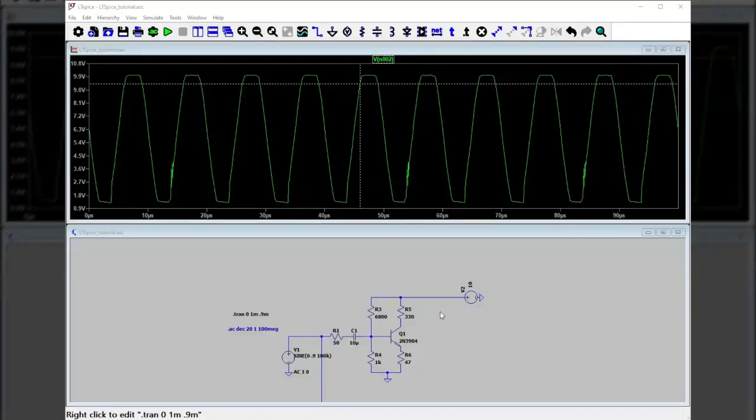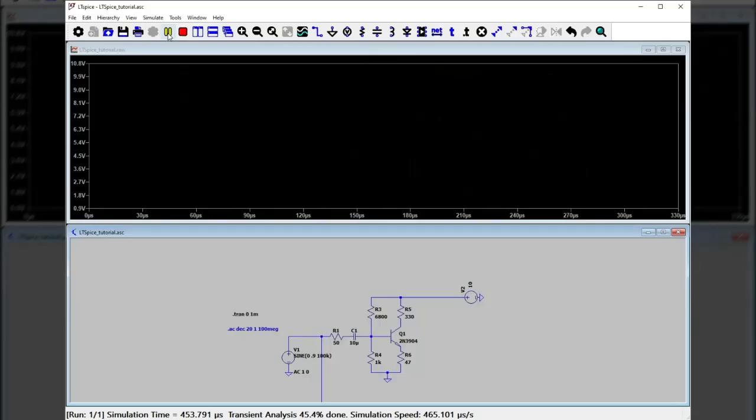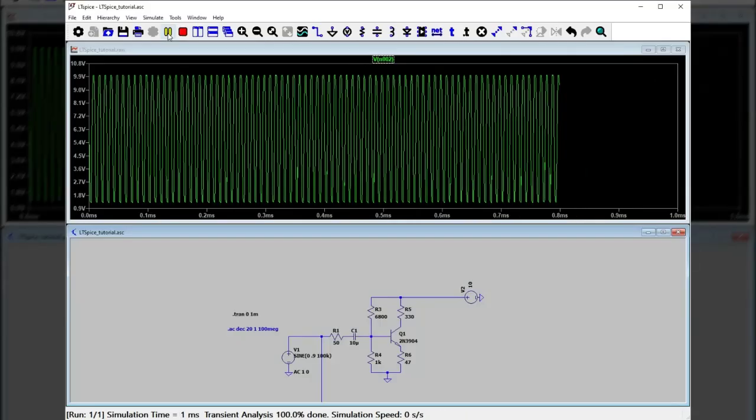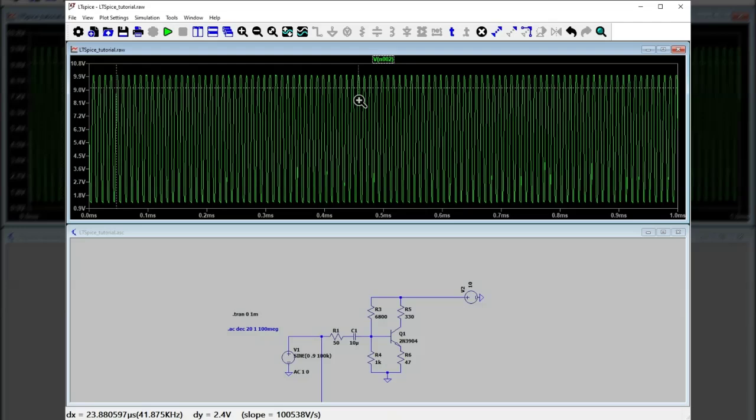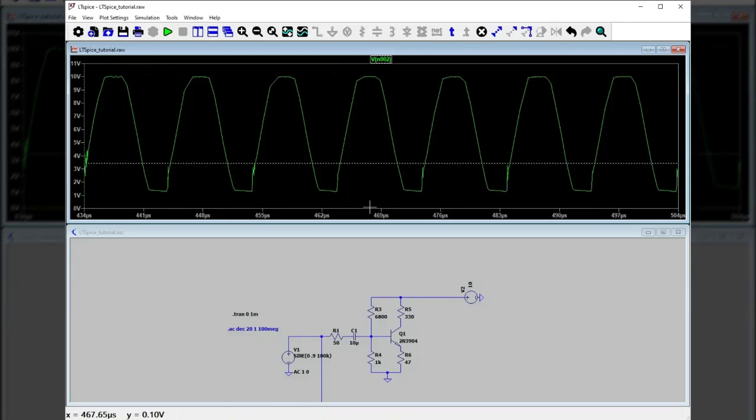So you know, just put a stop time. That's all, and you know that's okay. You just get a real kind of a busy screen there, and if you want to see what it looks like in closer detail, you can magnify it if you want, like this. Oh, hey, pay your money, take your choice. Or you could just run a shorter sim time and get pretty much the same result.